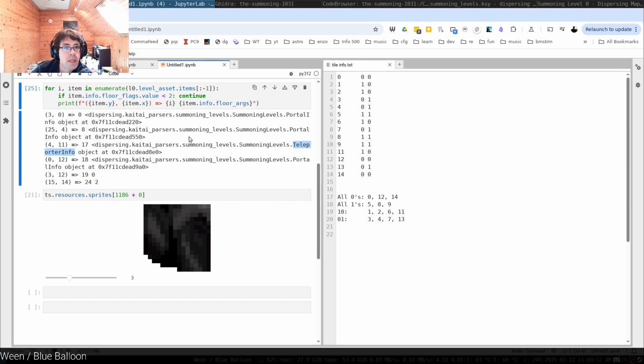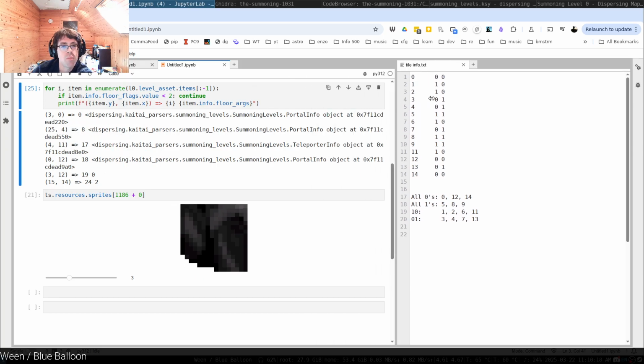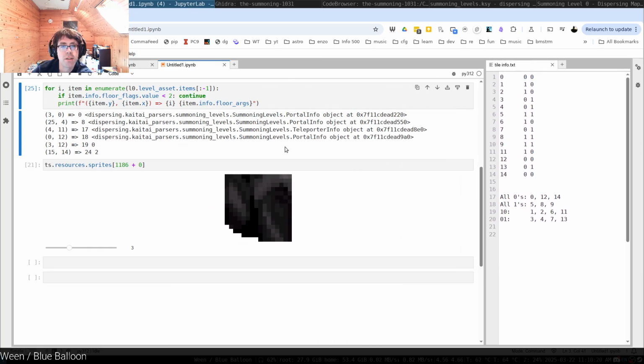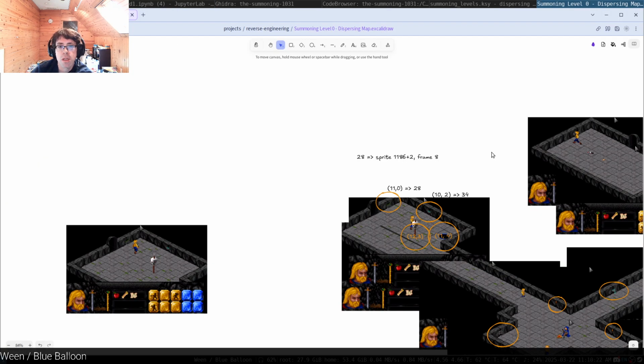But we want now to see where that other one is, because there should be a system where it tells you where it goes to. Or there should be a teleporter destination object as well, which should be up in this area, right there.